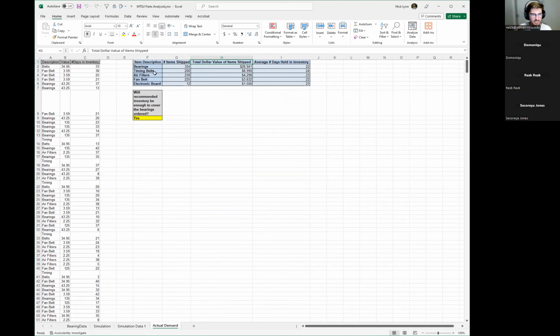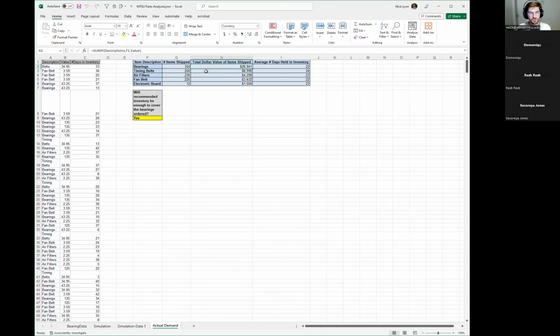So after you create this entire array, your formula for item shipped is going to be a COUNTIF. We're basically saying, hey, count if the item description over here is bearings. So it tells us the items counted. Name your arrays here, like descriptions, and then you can name this like all values, so it's easier to call to it. And then you literally just drag it down. So that's how you're going to get to the item shipped.